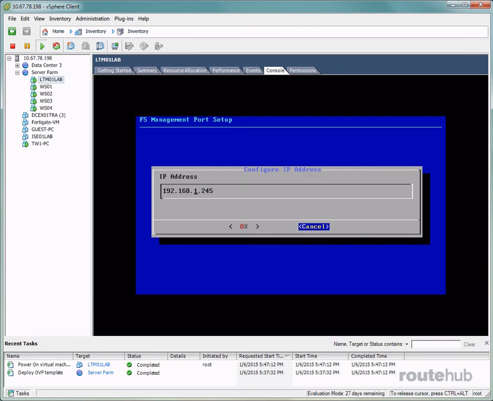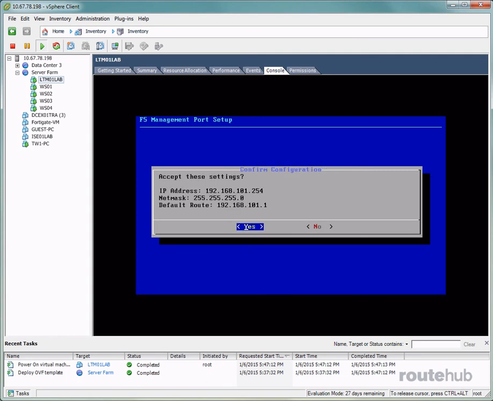Okay, and we will enter our new management address. And it will use a Class C mask, which is already defined here based on the default address. So we'll say OK. And this page is telling us if we want to set up a default gateway for the management port. So we're going to set up a default gateway so we can access our Big IP appliance from other networks internally. So we're going to say yes. And let's enter the correct default gateway address, which basically points to our core.